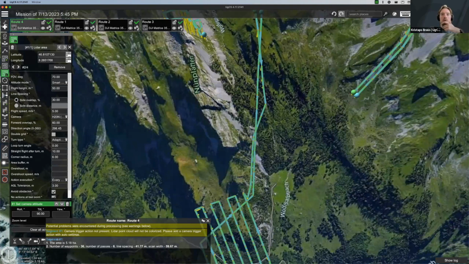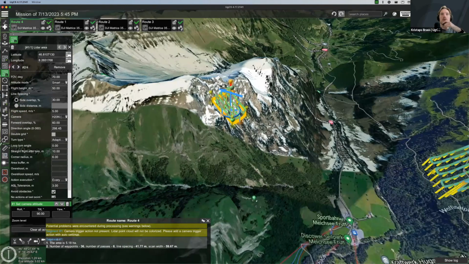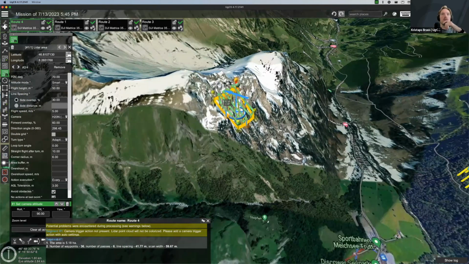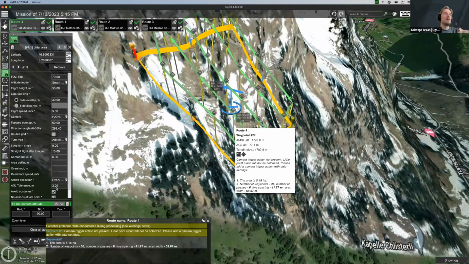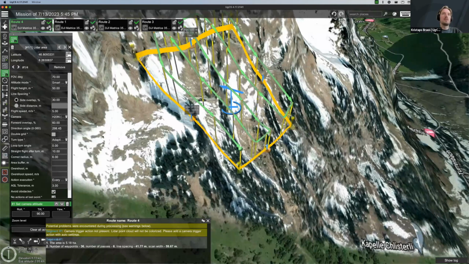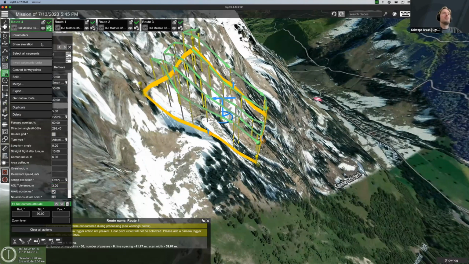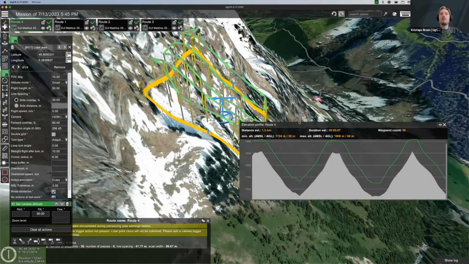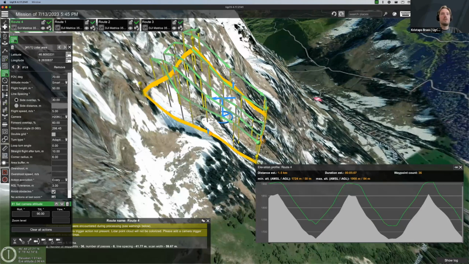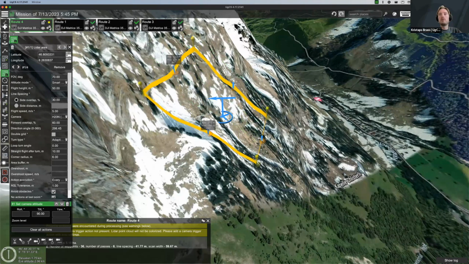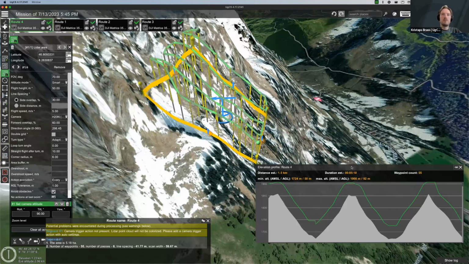Oh yeah, the AGL tolerance. So yeah, the AGL tolerance parameter is still there. And now we can also take a look at how it would work. So we can go here. You can see currently AGL tolerance is set to 3 meters, and you can observe how many waypoints are here. We can even open up the elevation profile here. So you can see we have 36 waypoints, and now we can change the AGL tolerance to 1. And now you can see we have 55 waypoints.